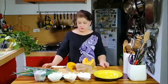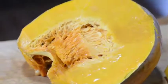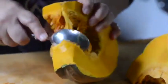Okay, so let's go right away to the cooking. The squash, you clean it, you clean the insides by using a big spoon to take the seeds out. We do not peel the squash.